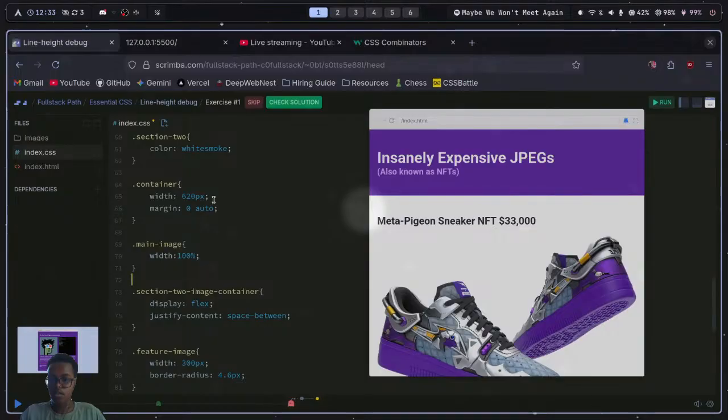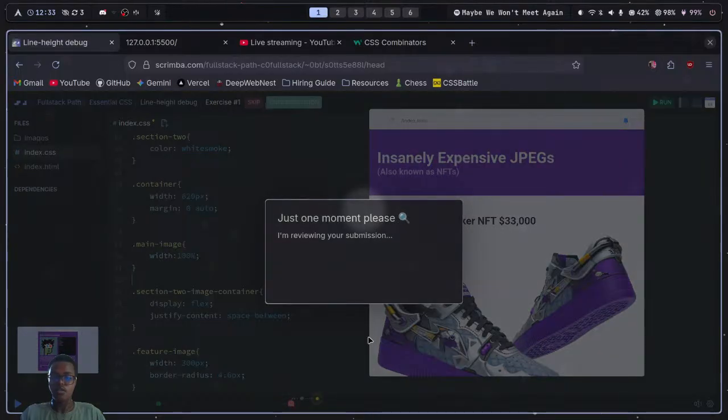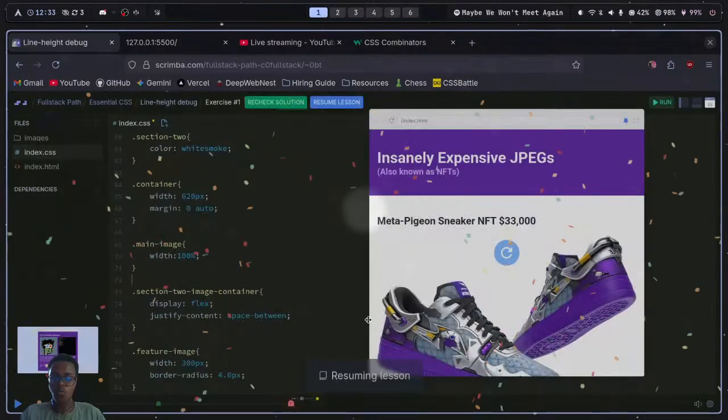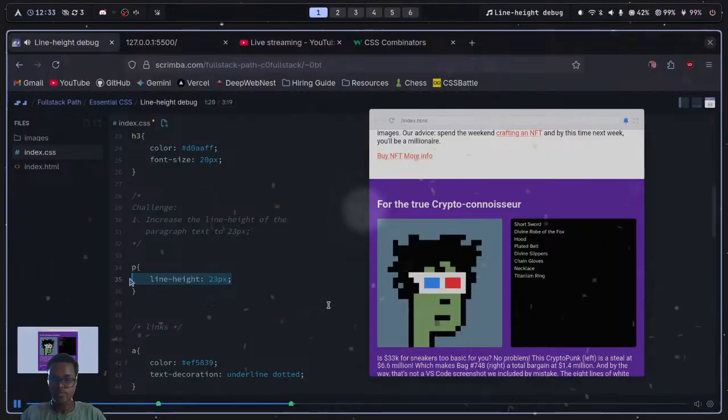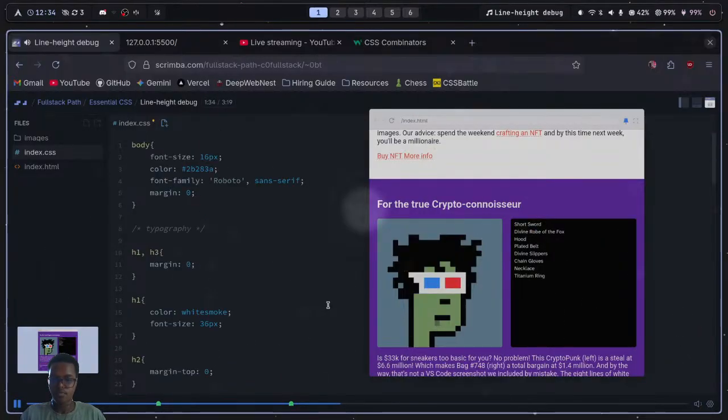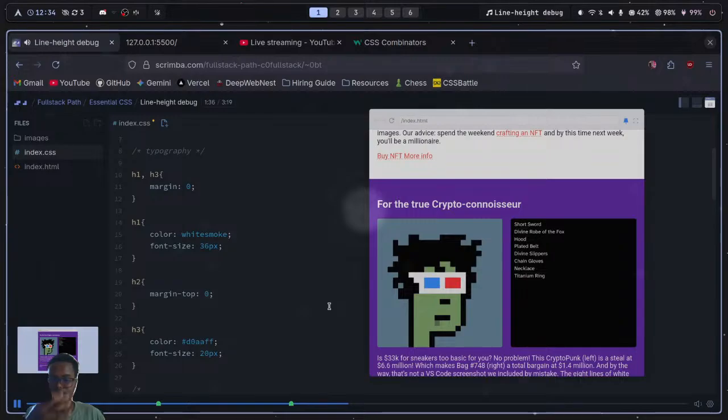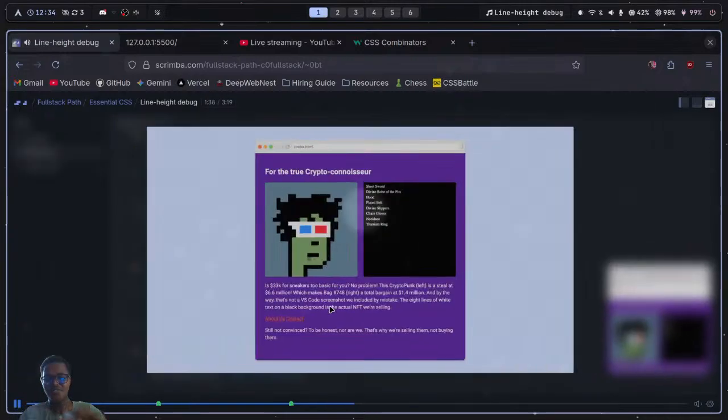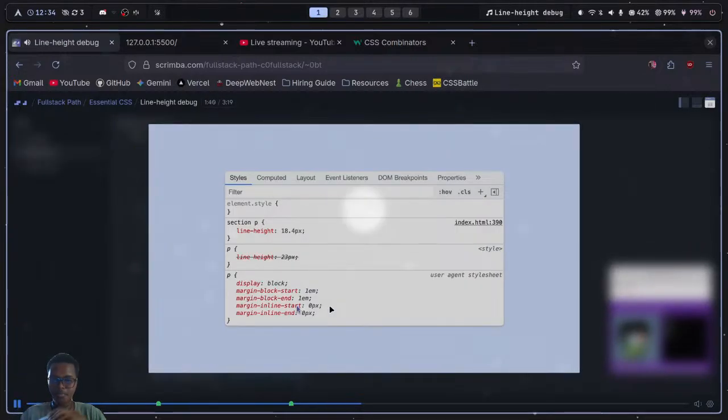Oh, that should be okay now. Check solution. What are you gonna do when there's 1,000 lines of CSS? What are you gonna do when there's 8,000 lines? Well, you have Control F. DevTools. If you look in DevTools, you'll actually see that the CSS we just wrote, this line height property, has got a line through it. And that is telling us that the browser is ignoring it because something with a higher specificity is getting in the way.